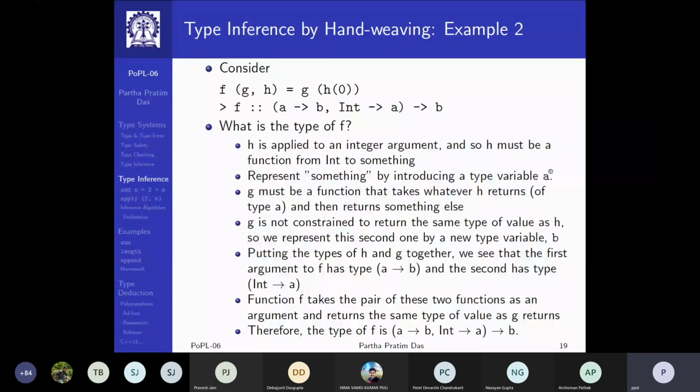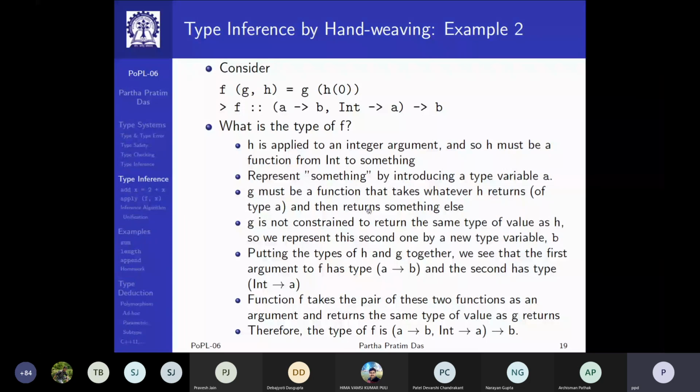So a is a type variable. It could be int, it could be double, it could be string, it could be complex, whatever, because from this we cannot know that. So it is a type variable, and I can therefore say that h is actually from int to a. That kind of a function.